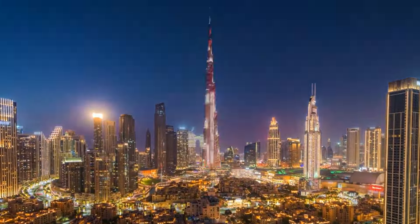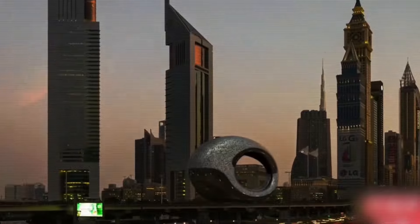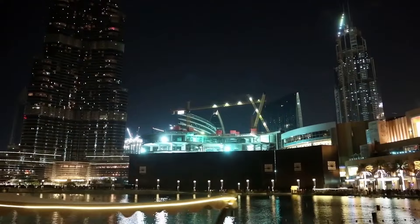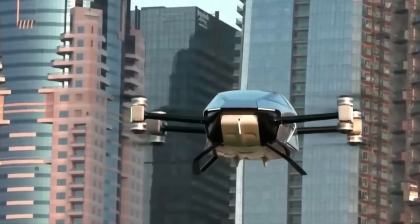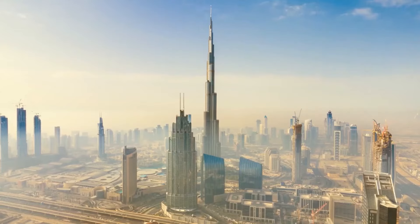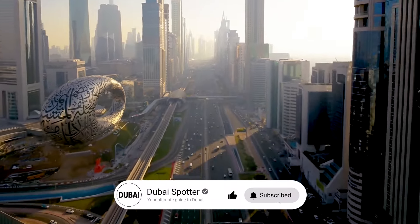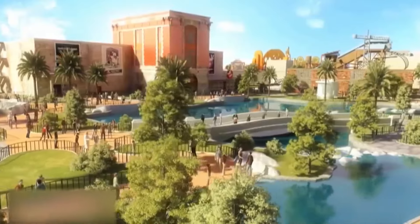How Dubai will look in 2030. Ever looked at Dubai and wondered what this city is going to look like in the future? It's already a place full of futuristic skyscrapers and crazy tech, but by 2030 it's set to get even more impressive — flying taxis, hyperloops, and even a spaceport. In this video I'm going to take you through some of the wildest ideas Dubai has in store for the next decade.